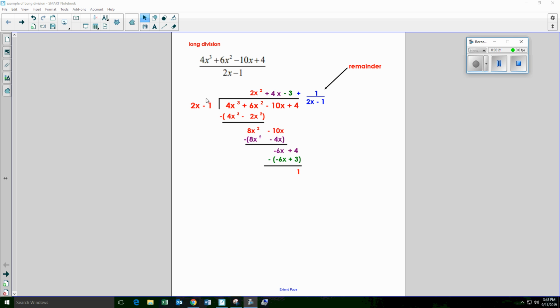Okay. Now another thing to remember that can be helpful is if there were any missing terms here. You notice this has degrees 3, 2, 1, and 0, so we're not missing any degree terms here. But let's say we didn't have an x squared term here. It went from 3 all the way down to 1. Well, then I'd want to put in 0x squared here as a placeholder. So I subtract down, I see what I'm dealing with, so I'm not skipping, because I always have to end up lining up like terms.